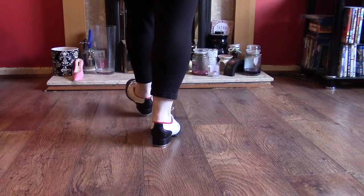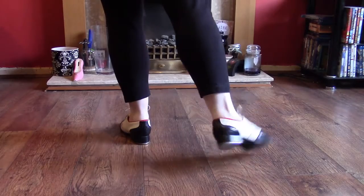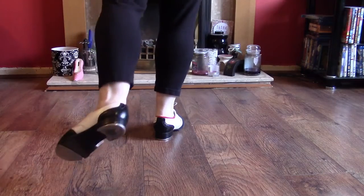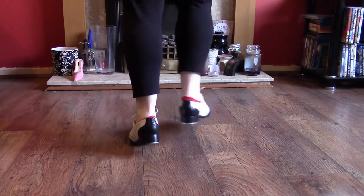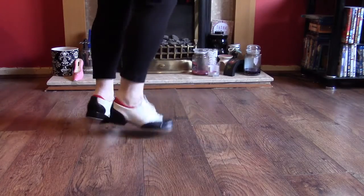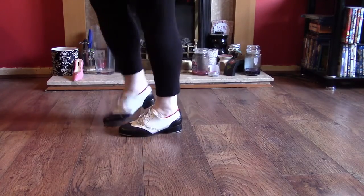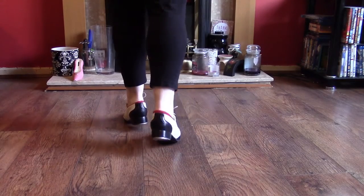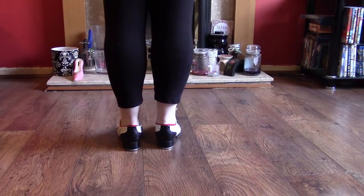1, 2, 3, 4, 5, 6, 7, together. Round, 2, 3, 4, 5, 6, 7, together. 1, 2, 3, 4, 5, 6, 7, in a circle. 1, 2, 3, 4, 5, 6, 7, and 8. Toe, heel, 2, 3, 4, 5, 6, 7, and 8. Lovely. Go up as far as there with the music, and then we will move on.